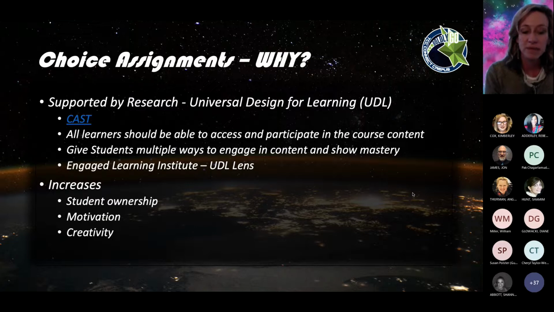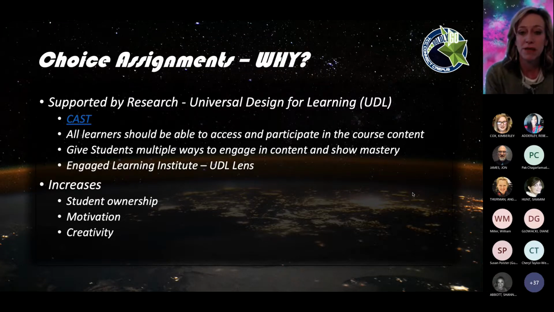And again, this is something that I learned from the Engaged Learning Institute, and it's called choice assignments. Essentially, you're giving students some choice in how they either tackle their assignment or show mastery. Why would you do that in your classroom? You may think, well, this is more work, or is it really worth it? It's supported by research.